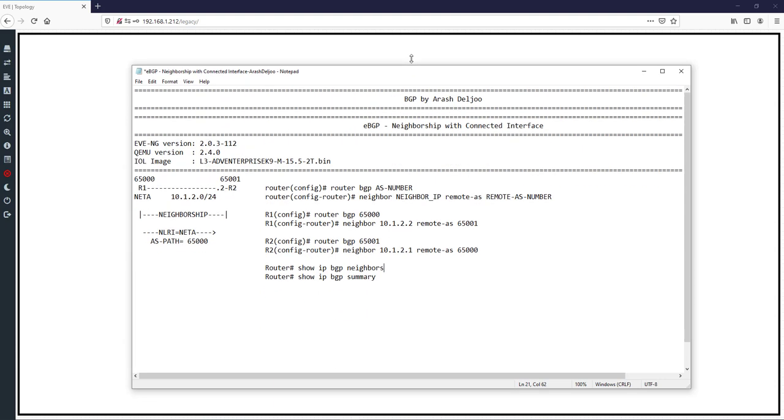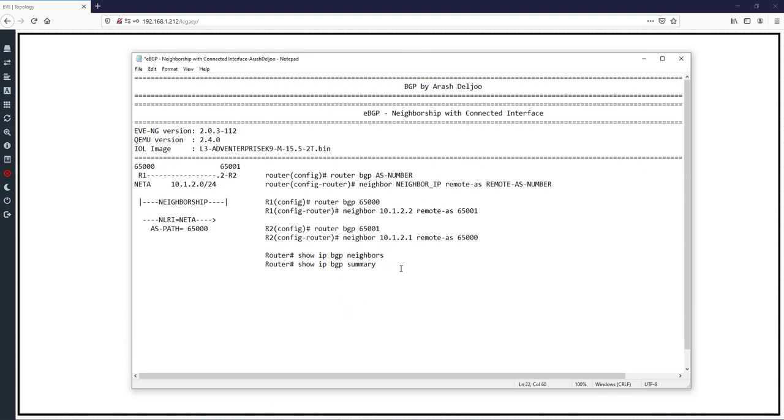As you remember, in the previous video I said that BGP is a TCP-based application with the well-known port 179. You know that if an application that uses TCP wants to send traffic with TCP, first TCP should establish a session with the other peer.